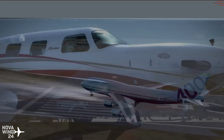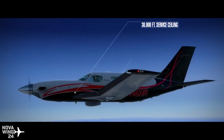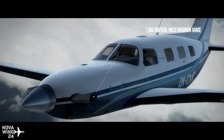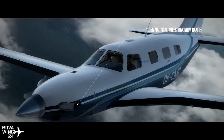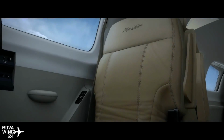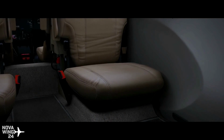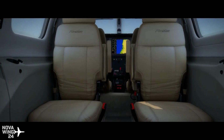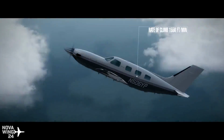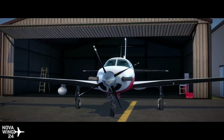So, back in January, just before the NovaWrap started for 2017, Carinator released their PA-46 Malibu Meridian G1000 series of aircraft, which is a very beautiful rendition of the Malibu. What they've just done is they've released a Meridian extension pack for NovaWrap, for those who want to integrate NovaWrap databases into their PA-46 Meridian experience. You can now do that, so you can now pick that one up at a very reasonable price.